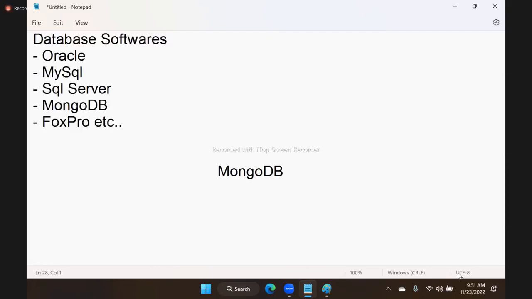Why is MongoDB given here? Because it uses JavaScript. That means you don't need to learn any special language, because for anybody who knows JavaScript, learning MongoDB takes maximum half an hour, maybe 1 hour, to learn complete MongoDB.